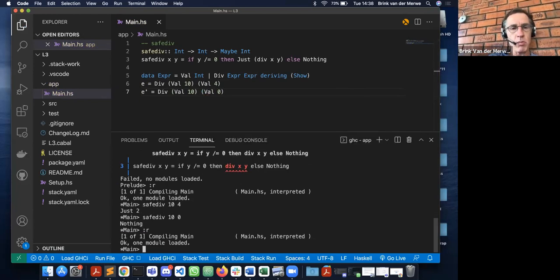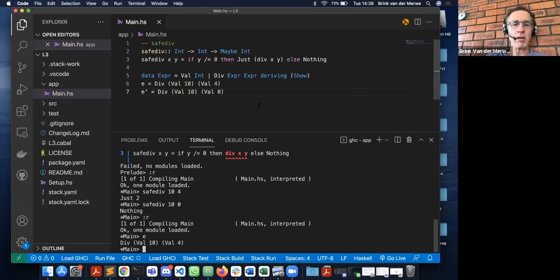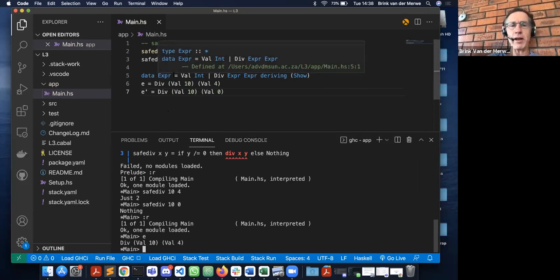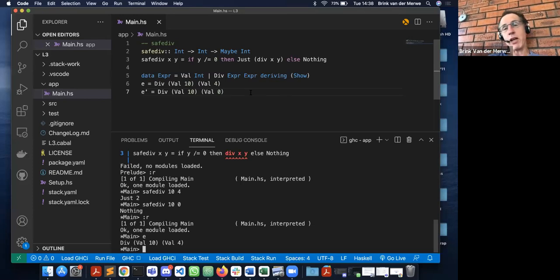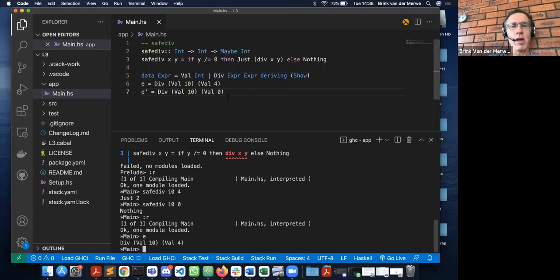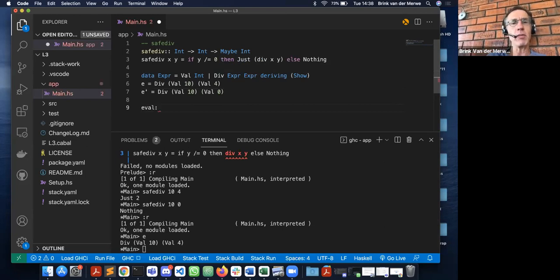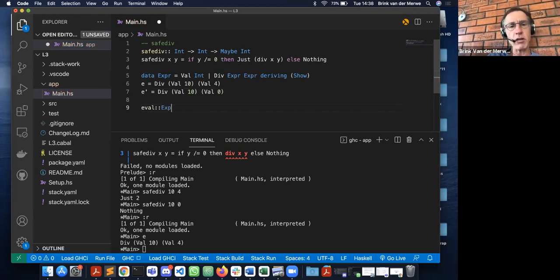Okay, so I have essentially the expression type. So now I can print this expression. And so an obvious exercise would be to make this expression data type a little bit more realistic, add, say, addition, subtraction, exponentiation, whatever. So we have at the moment just diff and constant values. So now what we want to do is evaluate an expression. So we want to write the eval function. And what it should do is it should take an expression.